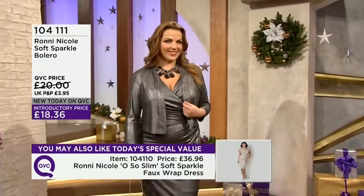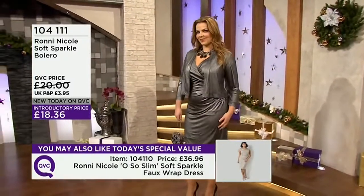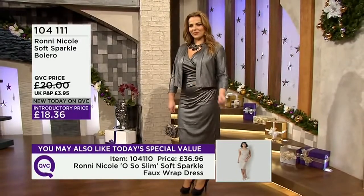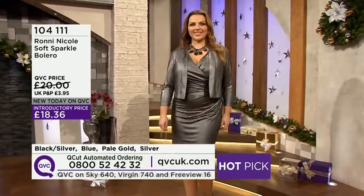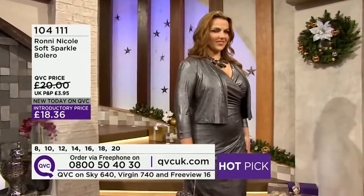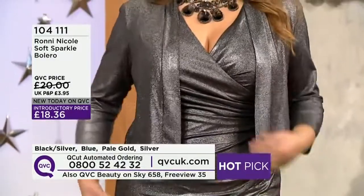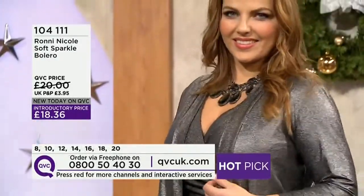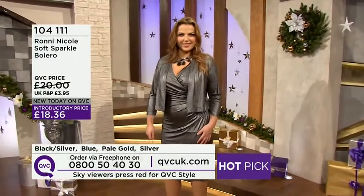You do have your 30-day money-back guarantee, so if you want to get it home and try it on, you're more than welcome. 104-111 is your item number. A lot of boleros actually come around the bust, but this one is more jacket-like — a little more geometric. Sometimes they go up in the back or are quite short, and that can hang a bit weirdly, whereas this hangs really well because it's a little bit longer. It's a wonderful fitting jacket — one of the best-selling shrugs in the United States, across all our stores, no matter the fabrication.